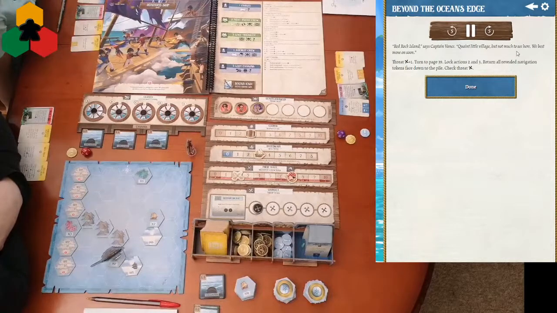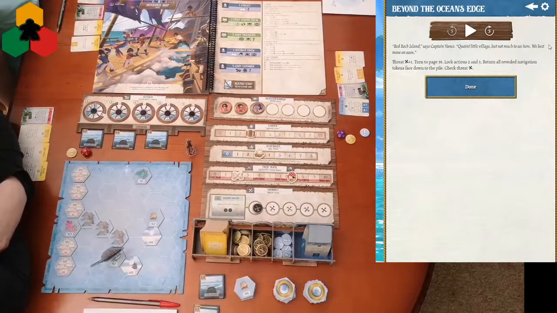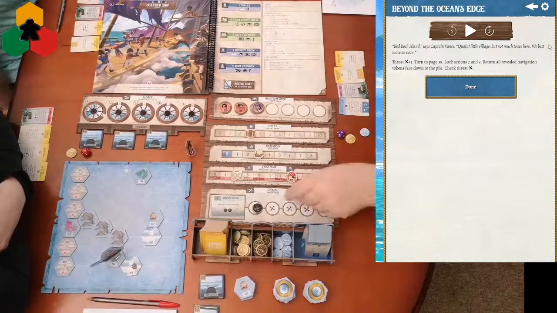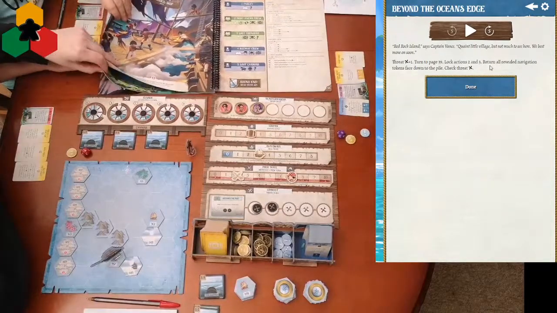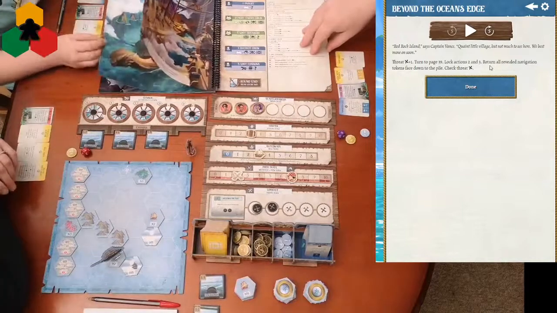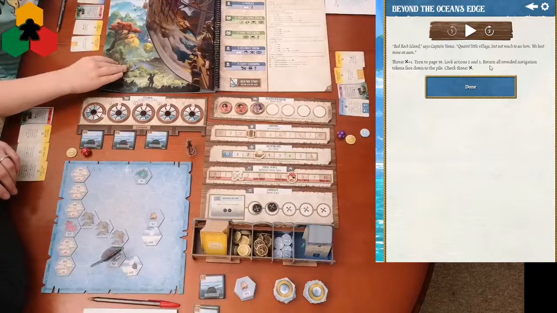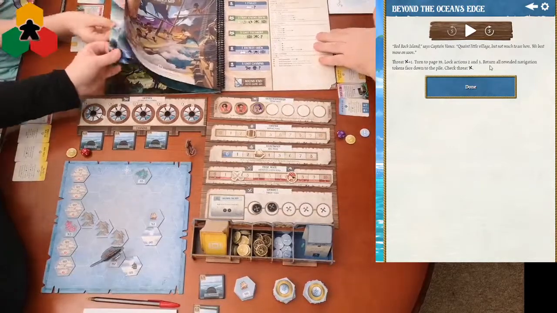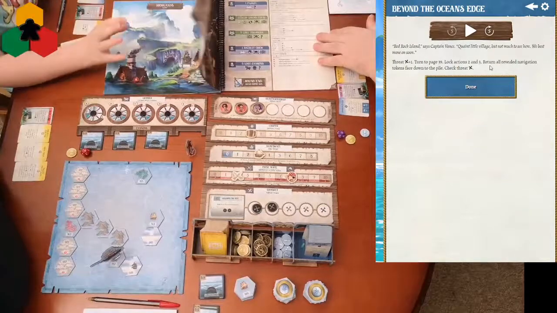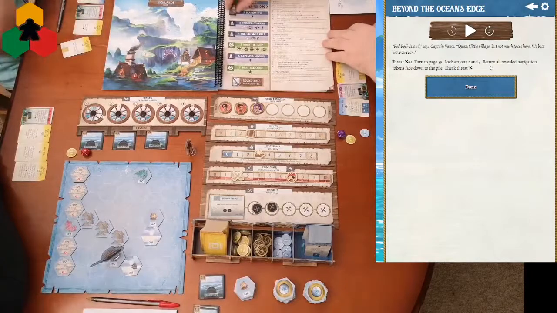Red Rock Island. Quaint little village, but not much to see here. We best move on soon. Threat plus 1. Turn to page 39. Locked actions 2 and 3. Okay. 39. Should be this way. Got it. We've got to lock the 2 actions, unfortunately. Return all revealed navigation tokens face down to the pile. Okay? Yeah. 2 and 3.